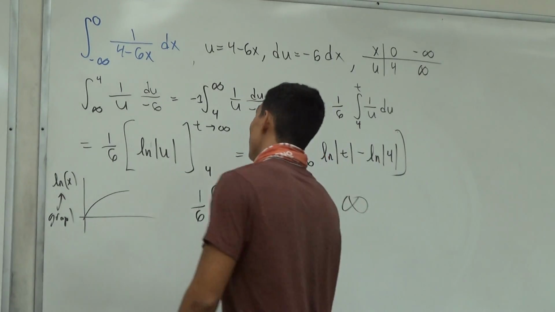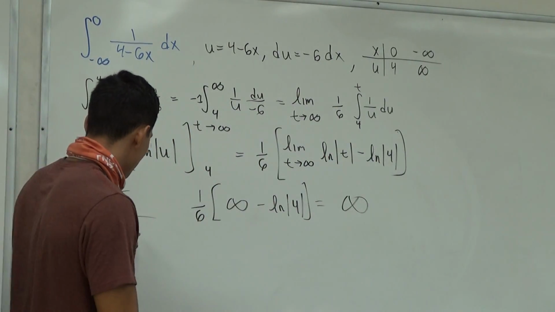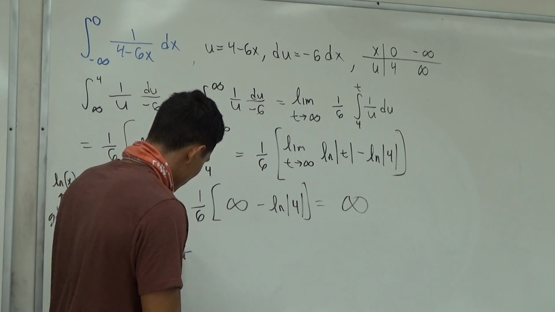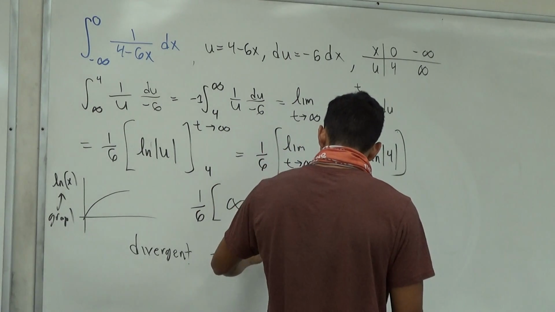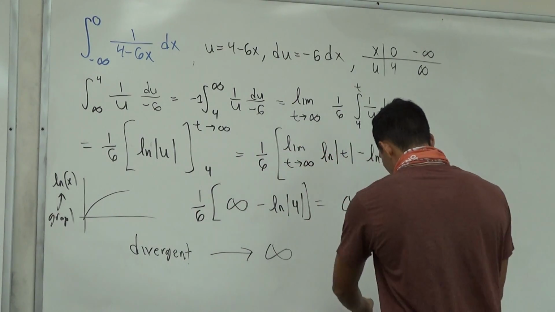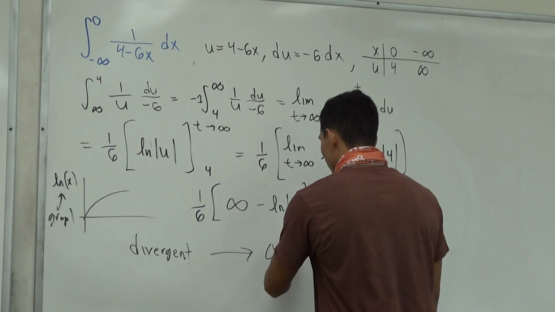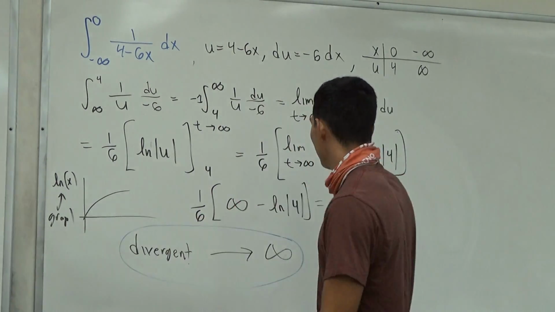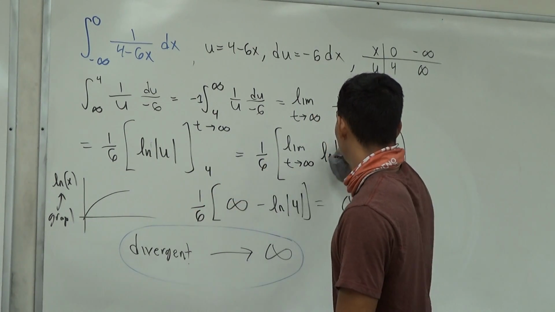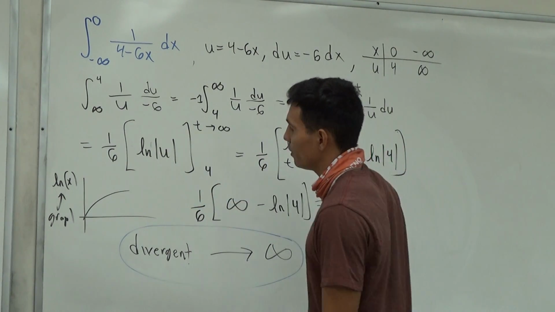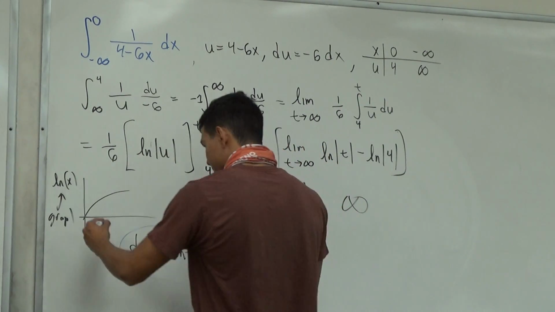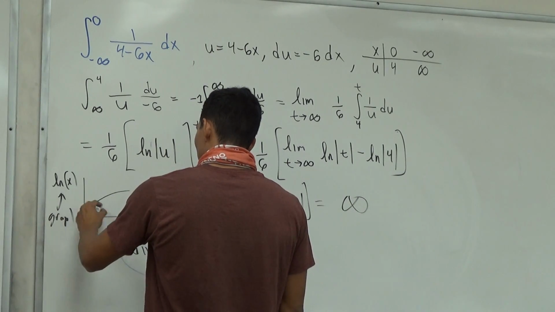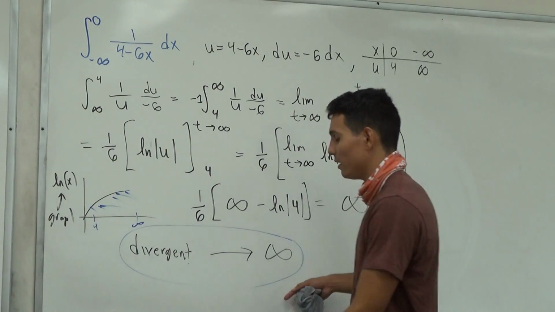There we go. Now we know, and you can see that this is divergent. And I'm going to say towards infinity, right? And I'm going to explain a little bit what this means graphically with this graph right here. So we start from 4, and we go to infinity for 1 over u du. I mean, this graph right here. 4. Let's just say infinity, right? This is an infinite amount of area, so we get a divergent integral.